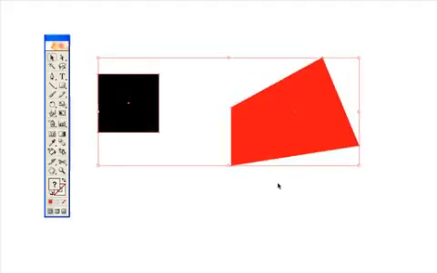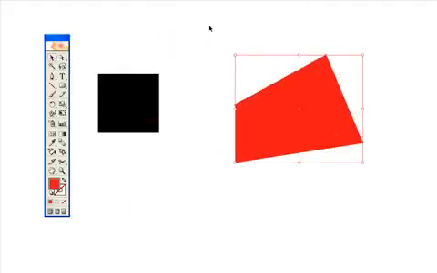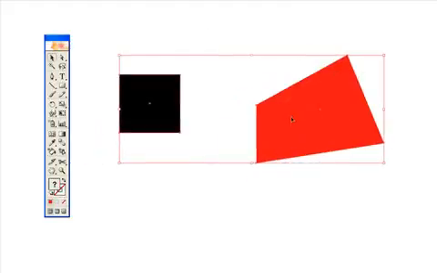But say you want to move this whole shape, and you don't want to move both of them because you can't move it with the selection tool. You can select that area with the direct selection tool, and while it's selected, select the selection tool, and now you can move it independently. But if you click out of it and deselect it and select it again, it's going to select both of them. And that is how the direct selection tool works.